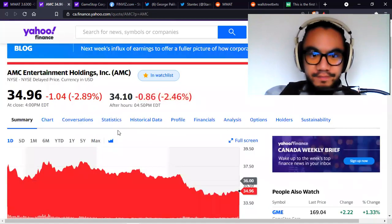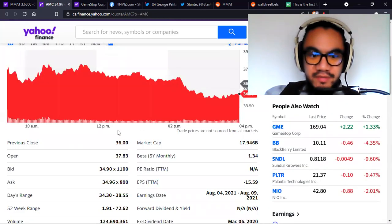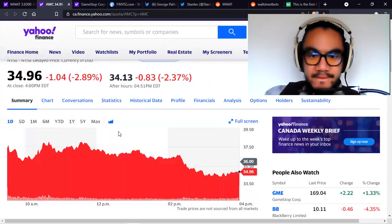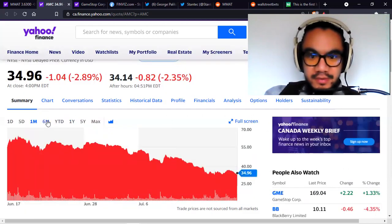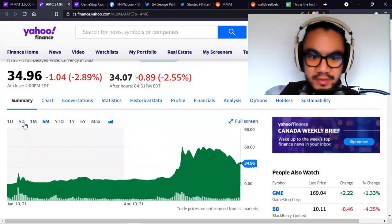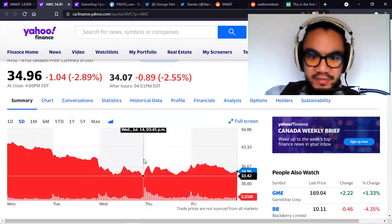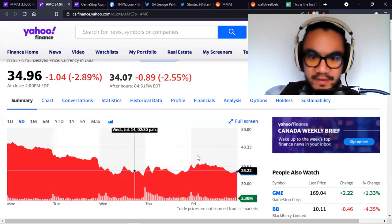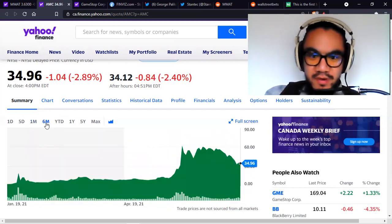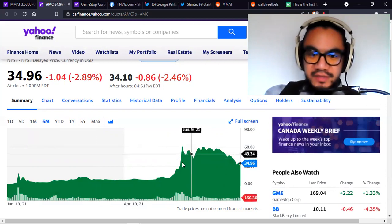AMC was between $34 to $38. Volume was below the average, and it is continuing on a downward trend. It did hit $32 and then bounced up a little bit — that's what Trey was talking about. It hit $32 at one point and went up to $37, but that wasn't really true support. This looks like support right there at $42, and then it went up to $59 — fresh off the squeeze.